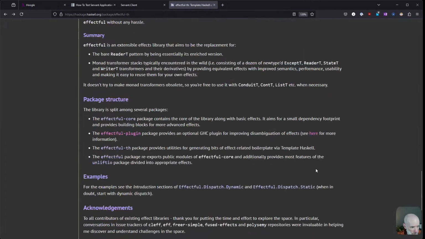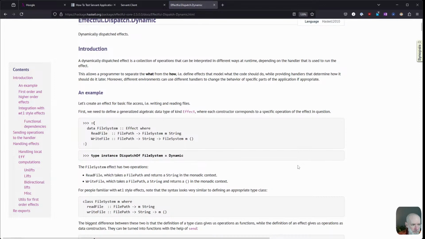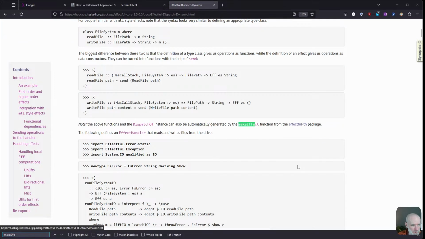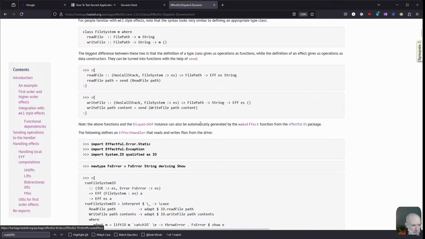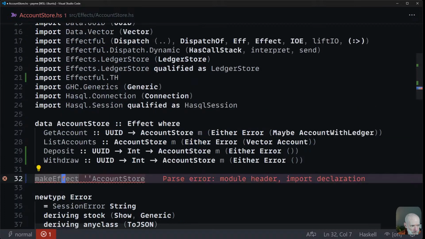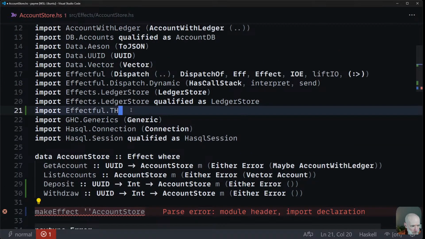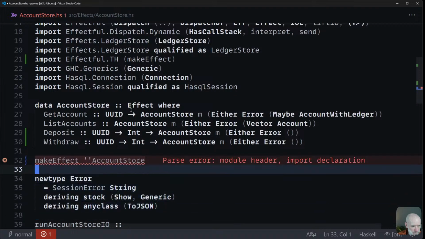There should be somewhere, there's an example. makeEffect. It also generated automatically, but doesn't show me an example of that. So I've imported effectful-th. Let's import makeEffect explicitly. Can you say that?